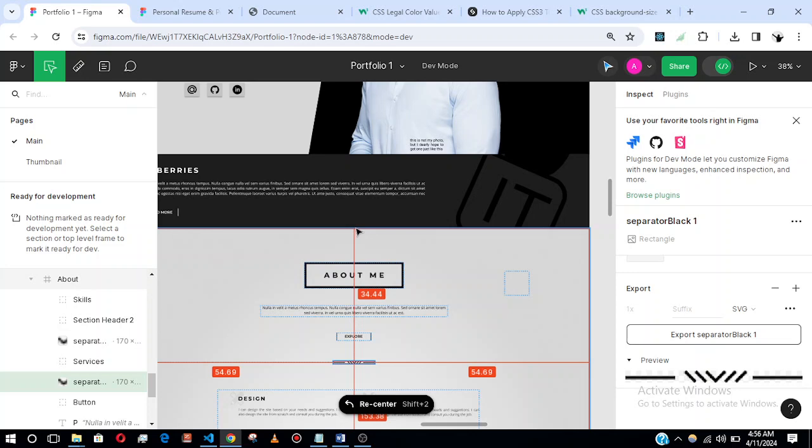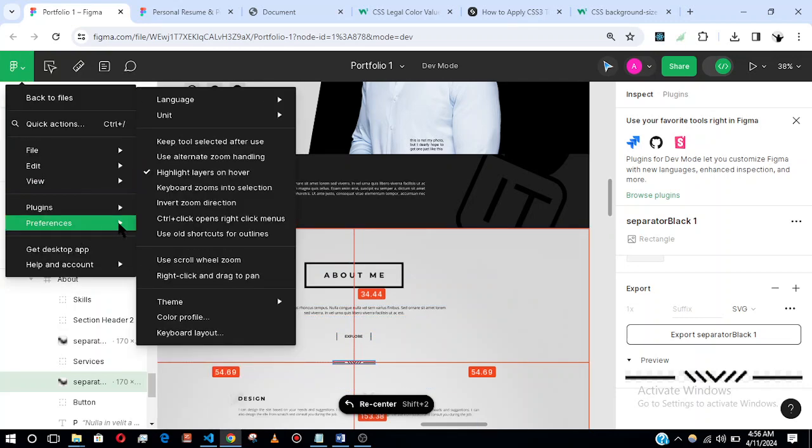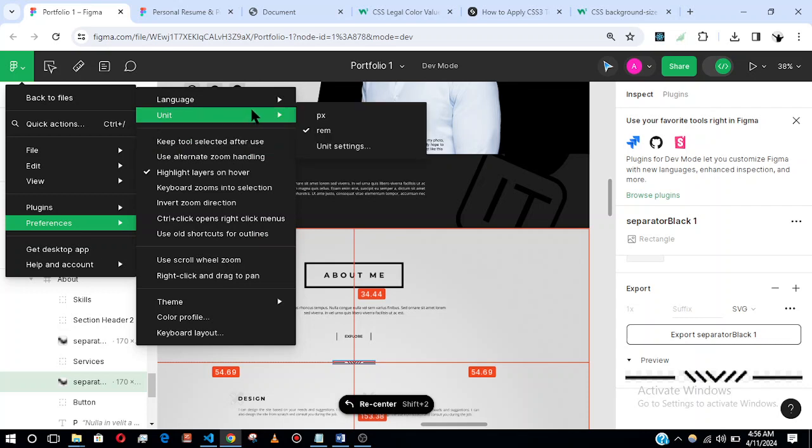So once again, when you open your own Figma or any Figma file, your CSS parameters will be in pixel, but you can change it to REM using this method.